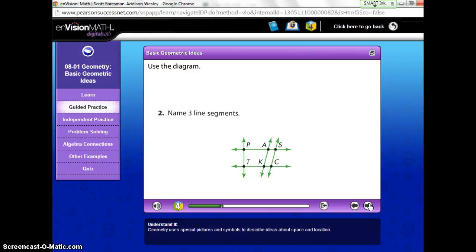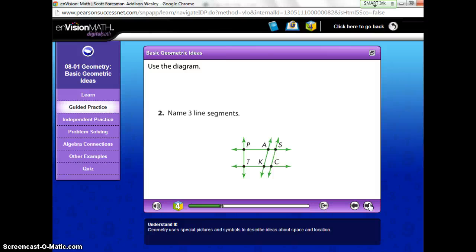Remember, a line segment is a line that is just a chunk out of a line. Darius? Well, this is so tough because you would have to start with A, but P goes on forever over there. So that's not going to work. AP is a ray. It starts at an endpoint and it goes on forever in the direction of the P.